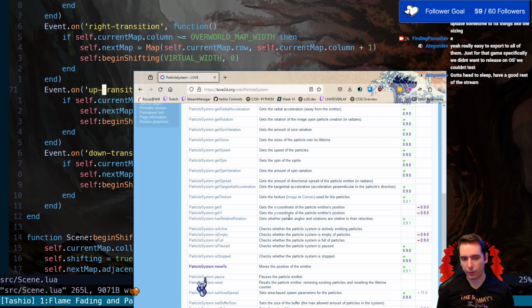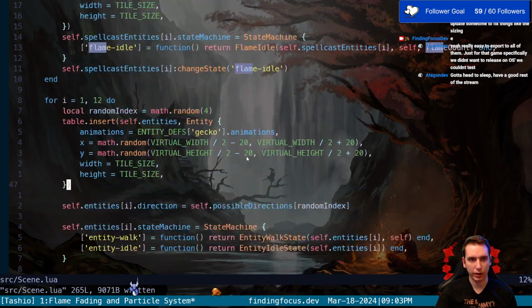But then if our spell cast is, yeah, how would we? No, yeah. Okay, because we wouldn't have particles on screen by the time we spellcast if the emitter is only emitting them once we reach a certain point of spellcast fade. So that would fix our lingering particles problem. We just need to only emit particles if a certain thing is true. So let's see if we can figure that out, and then we'll call it a night.